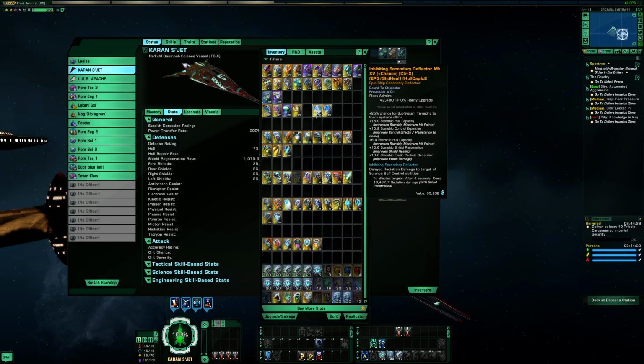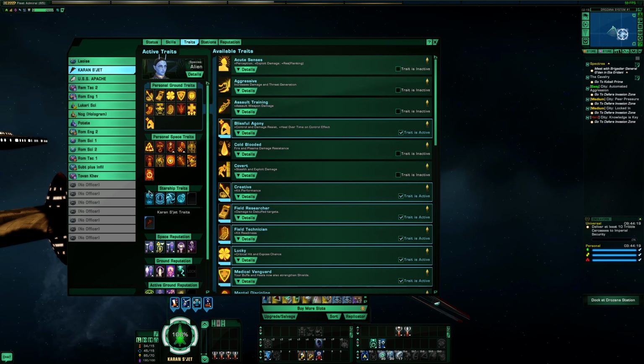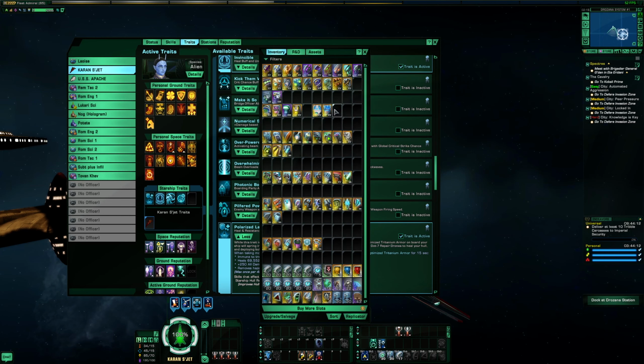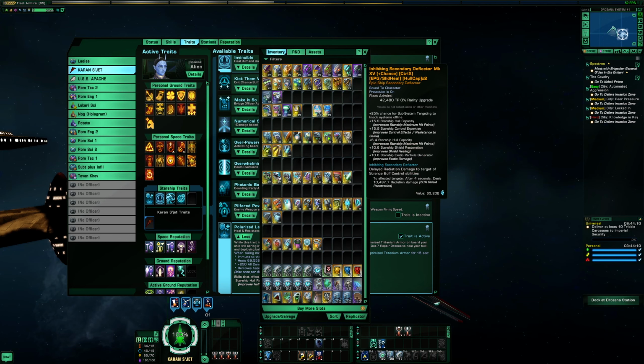The reason why the inhibiting deflector is so popular in PvP is that it's not cleared by damage over time cleanses. So, for example, I have Plot Armor on my build, which clears all hazard, debuffs, and damage over time effects. If someone hits me with a control effect, and I have the inhibiting deflector effect on me, I will still take that 10,000 damage hit, no matter what.